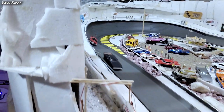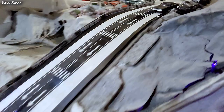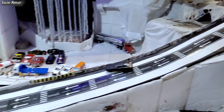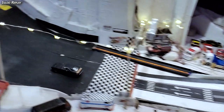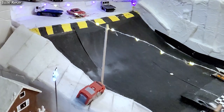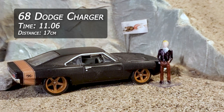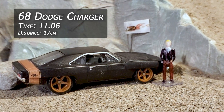Igloo replay. Charger is way out ahead by the time they get down off the first stretch going into that corner. Both looking nice and smooth through there with all that extra weight. And these are rubber tires, folks - these are real riders. Not quite getting the same speed, but look at the performance. Coming down through both corners, keeping her nice and straight, bouncing around. And that is Igor over the line. Igor in the 68 Dodge Charger: 11.06 and 17 centimeter jump.